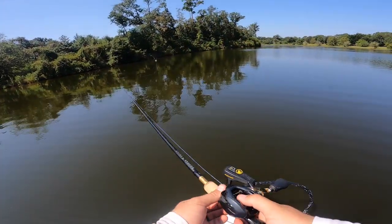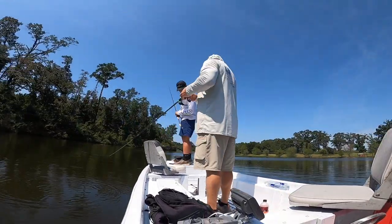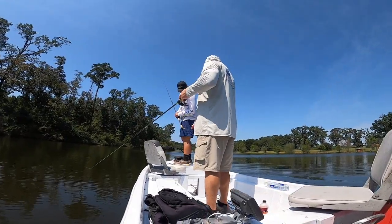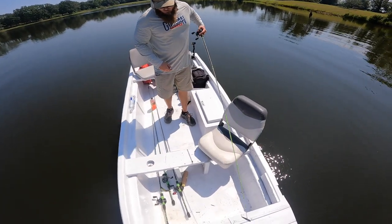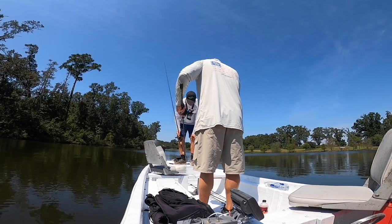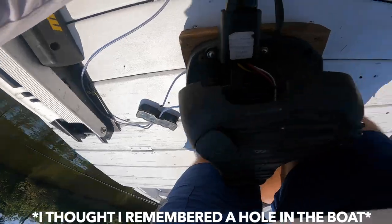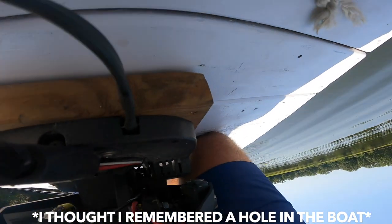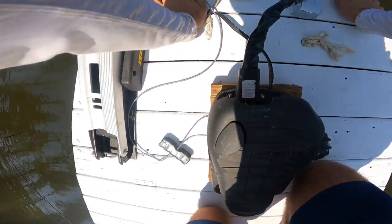Okay, it's coming from that front. Is there a hole in that front right thing, right? Or no, that? No. I think it's coming in right here. See it coming in right there? Yep. Now, it's not coming in fast, but it is coming in. Okay. Well, I thought that was it. That thing ain't even close to the water.